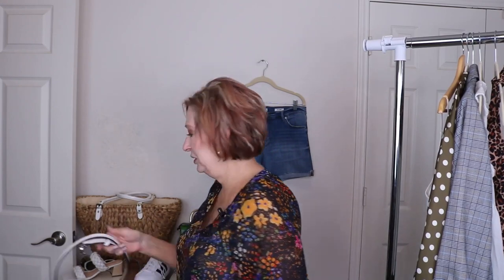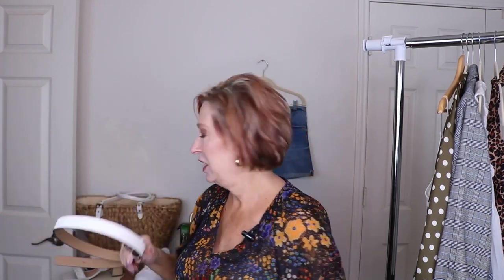And what I paired that with, I started to pull out my Sam Edelman white leather sneakers, which are such a classic. And I'll still link them down below. But for this, I thought, well, you know what? I've got another classic I wanted to pair with it, and that is my classic Adidas sneakers. And then I also put on just a white belt. Now this one happens to be Michael Kors, but it's just a thin white belt, not too thick for this outfit. I'll get to the rest of those here in a minute.